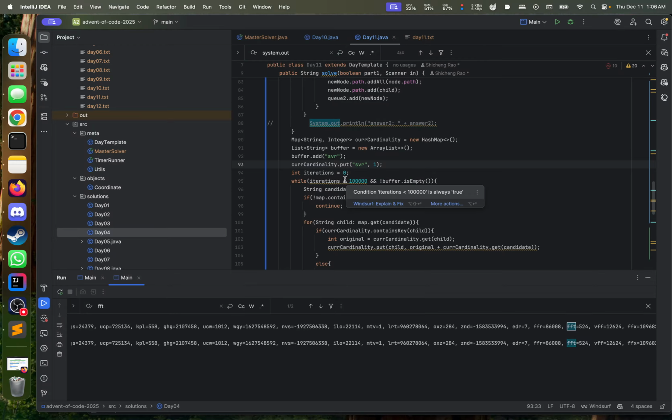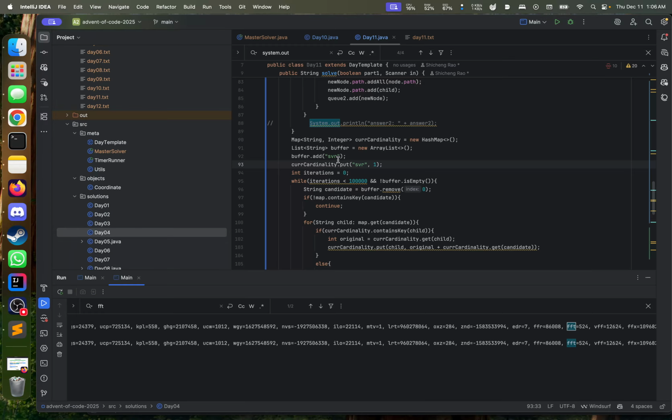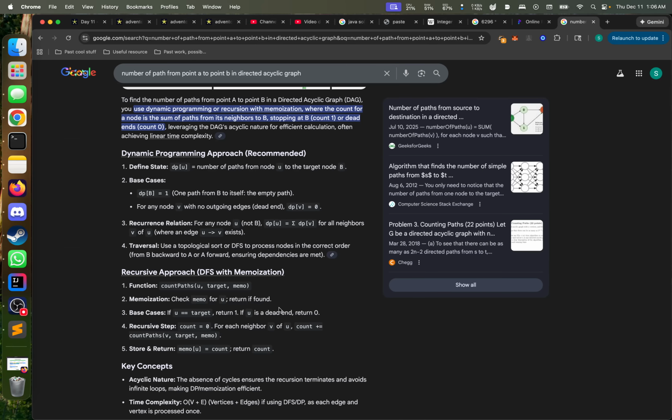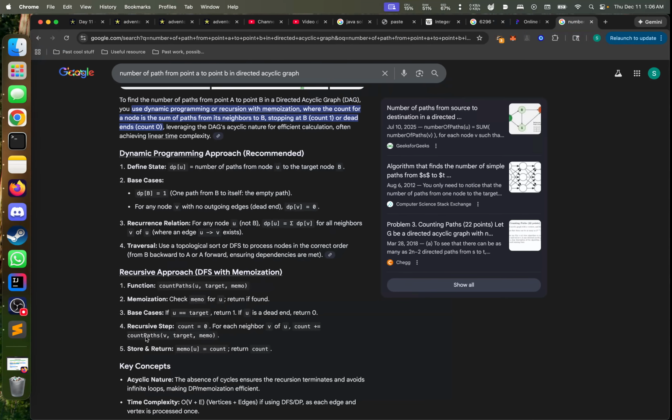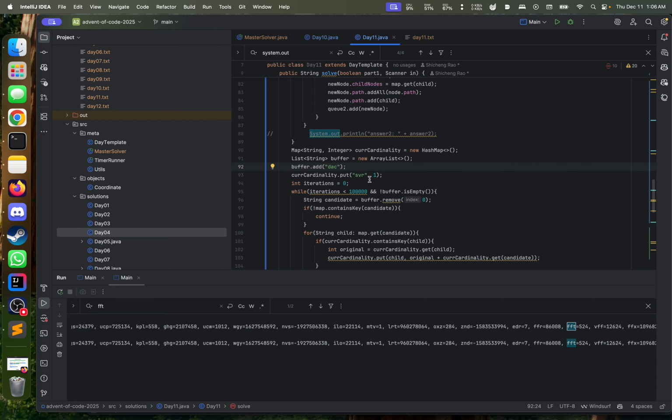Yeah, let's try it with something we know the answer is. So SVR to FFT, or let's do DAC to out. So memo is basically going to be curr and cardinality. Then we do answer 3 equals helper, our starting point.